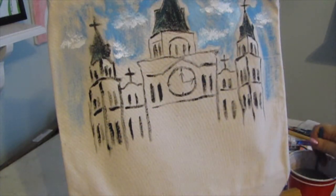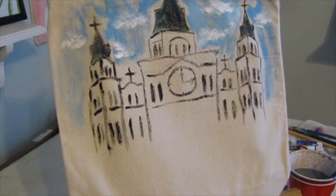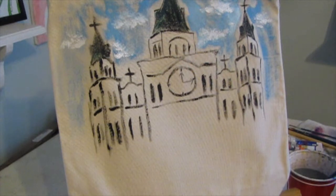Okay. So now I'm going to pull my picture back up that I was looking at. I am going to start with some flowers. So I'm going to use some purple. So let me find my purple. Alright, so this color's just called purple. And it's kind of dark, so I'll probably be mixing some white in with it.